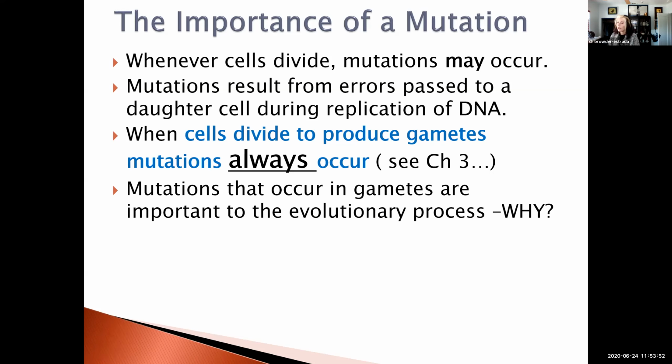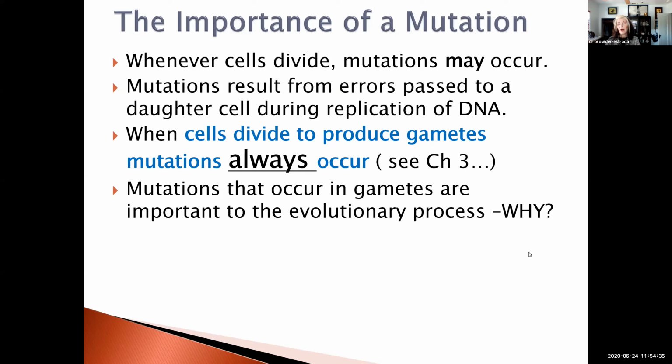But for us in class, reproduction, who's reproducing with whom, how frequent is it, what is being selected for and perhaps not selected for, that is the big concept for the balance of the course. And that's because mutations that occur in gametes play a role in evolution. Mutations that happen in your somatic cells do not play a role in evolution. And that's because your code was set when you were created as a fertilized ovum, and then that code stays the same for the rest of your life.